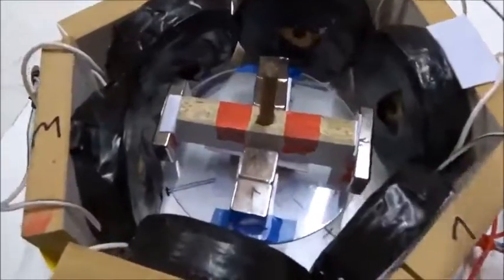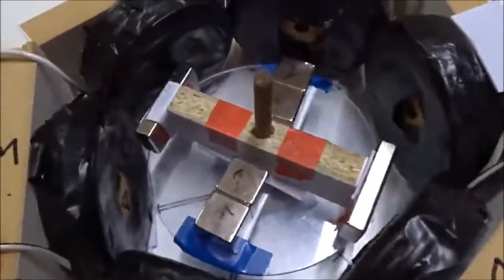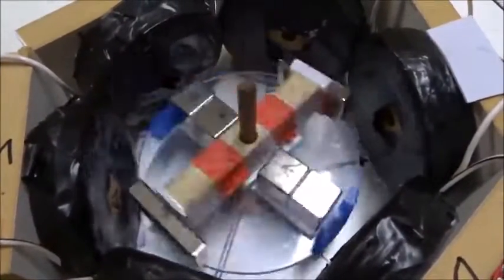There's another alternative. We have 2 S poles pointing out here. We have 2 more S poles pointing out here. So all 4 S poles point out. We put on a bit of power and it spins nicely, clockwise instead of anti-clockwise. Another beautiful motor. The 6-4 arrangement with all 4 poles S sticking out.